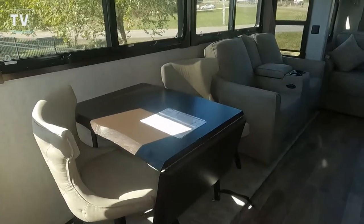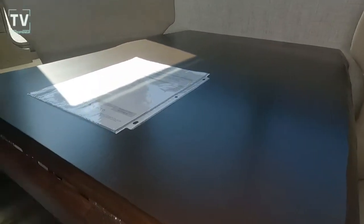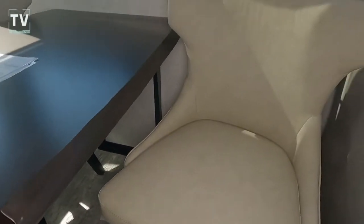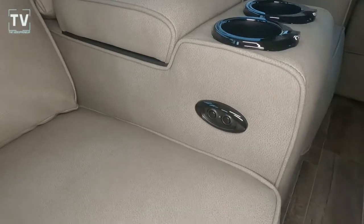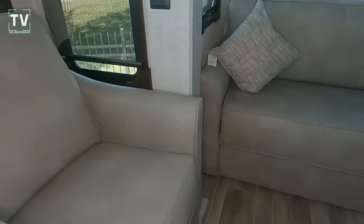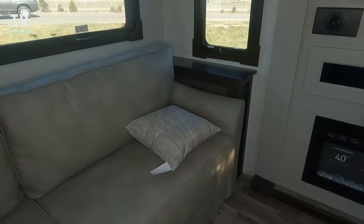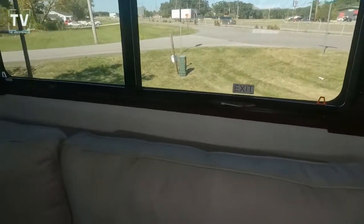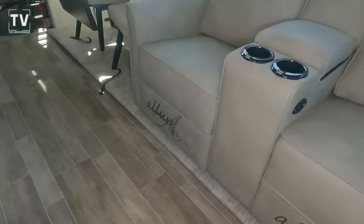Here's the dining room table with really nice comfortable chairs. One is strapped down right now, and the tabletop folds up to extend. We have two additional chairs stored under the master bedroom bed. We have power theater chairs with a center armrest where you can put remotes and additional items. There's a couch that folds out — so it sleeps four: two in the master bedroom and two back here on this fold-out couch.